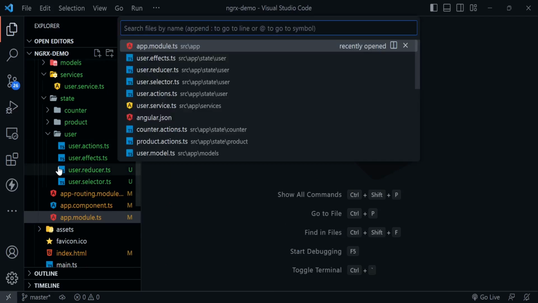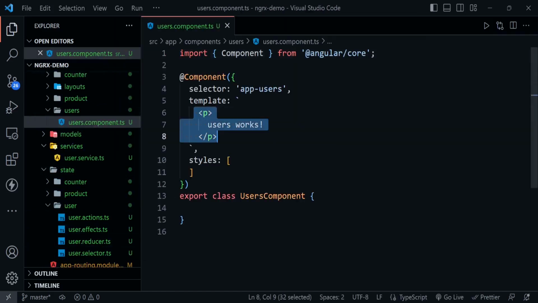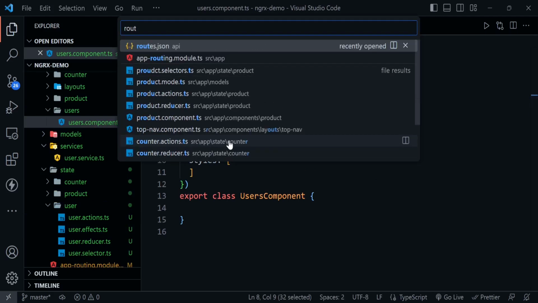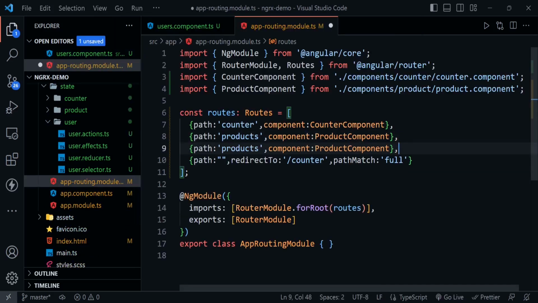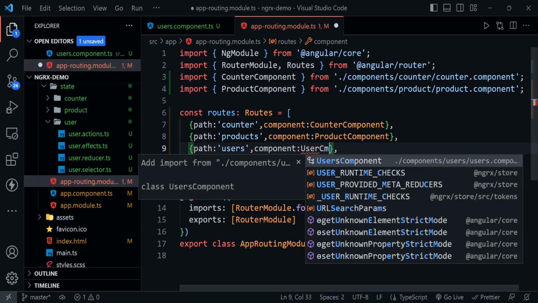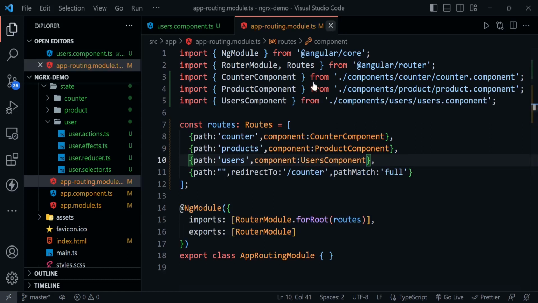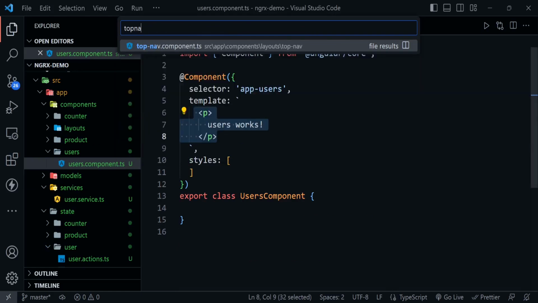So go to the user component, but before that let's define some route here. So just go here, routing module, and let's copy this guy, we'll type here users, UserComponent. Good. Now let's move to the top nav.